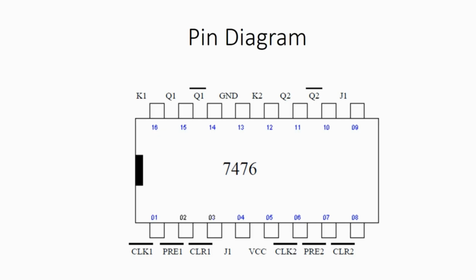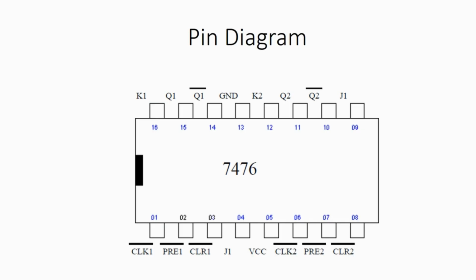The master-slave JK flip-flop is a unique class of flip-flop in which we can find two sections. The first section is acting as a master flip-flop and the second section is acting as a slave flip-flop. As the name itself depicts, the master flip-flop is the one which is going to give the orders, whereas the slave flip-flop is the one which is going to receive those orders. Here orders are nothing but the states of the flip-flops. So the master flip-flop is going to dictate the states and the slave flip-flop is going to present those states to the outside environment.